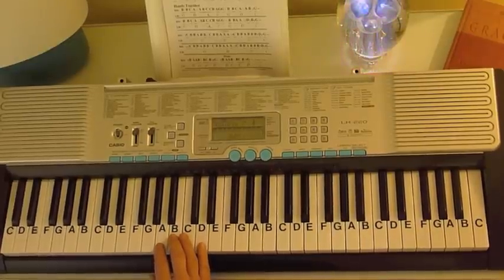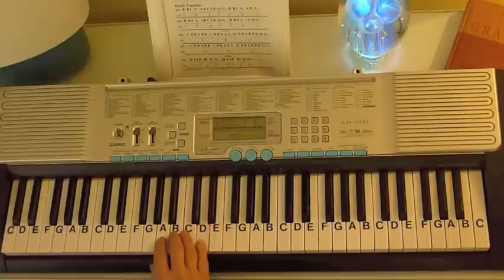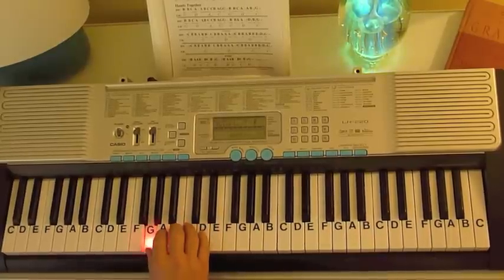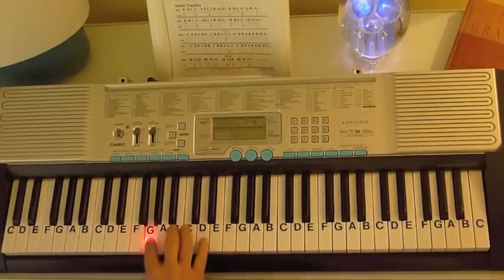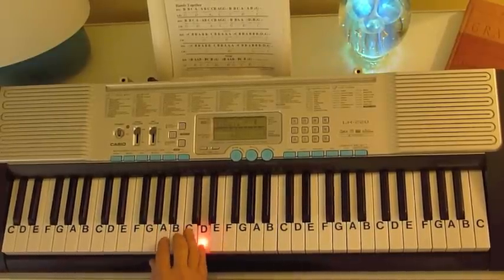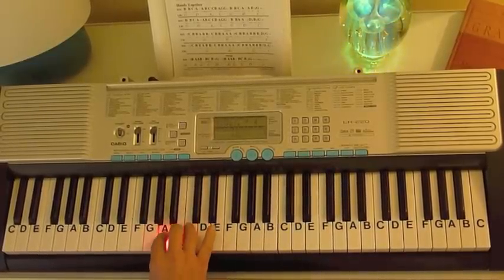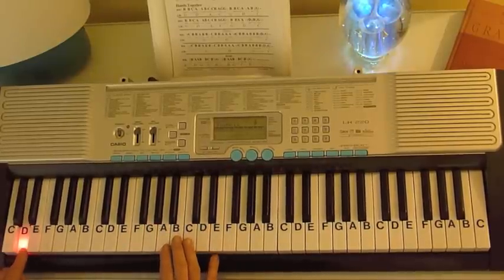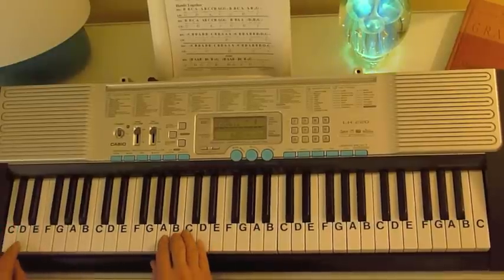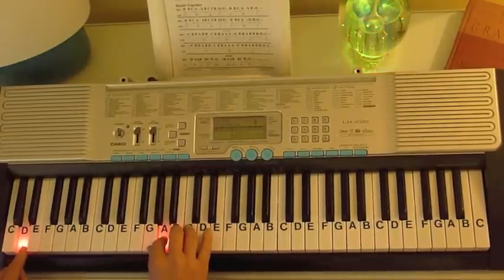And the words that I saw with that one were, you're wonderful to me. Here I am to worship. Oh God, you're wonderful to me. And the bass is just going to go back between a D and a C. So, you're wonderful.